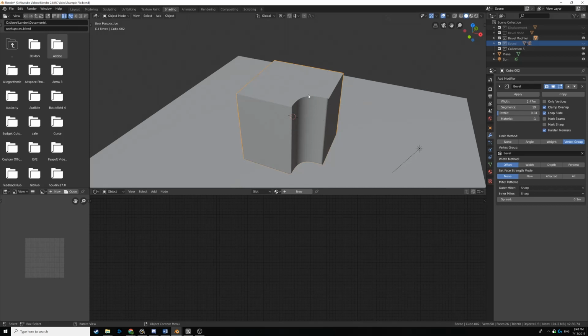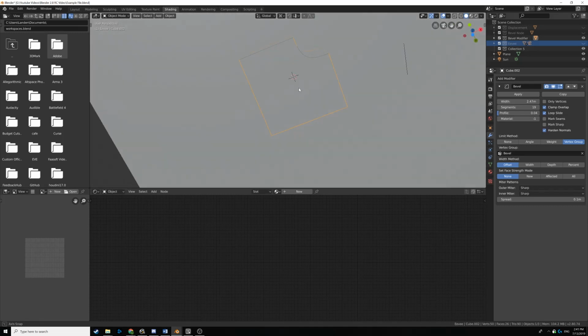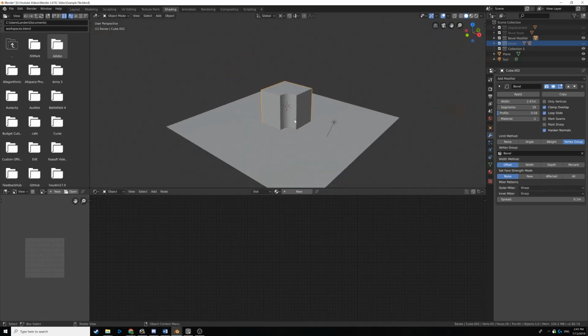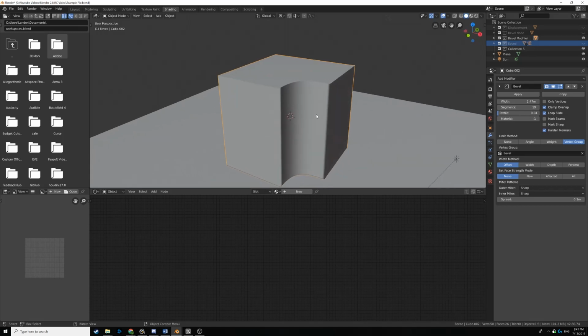There's also viewport, which is tilde. You can change the viewport snap. You can change shading with Z. There's render, wireframe, look dev. You can change your snap settings with Shift S. And you can also change proportional editing with Shift O. So just a lot of cool things with pie menus going on.